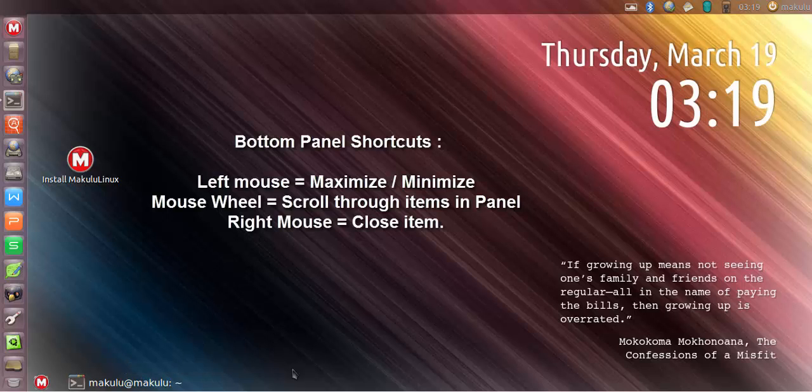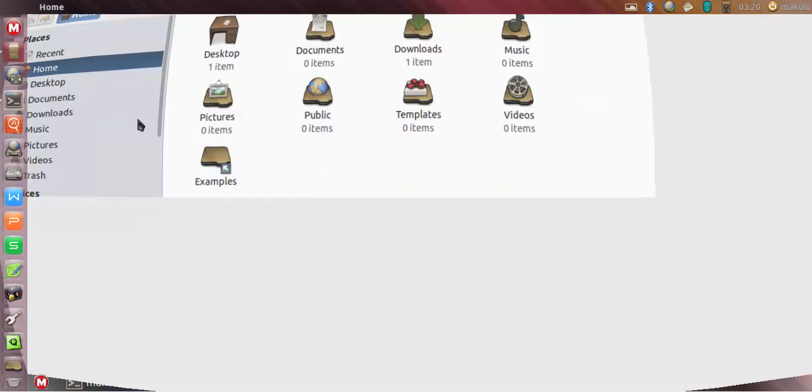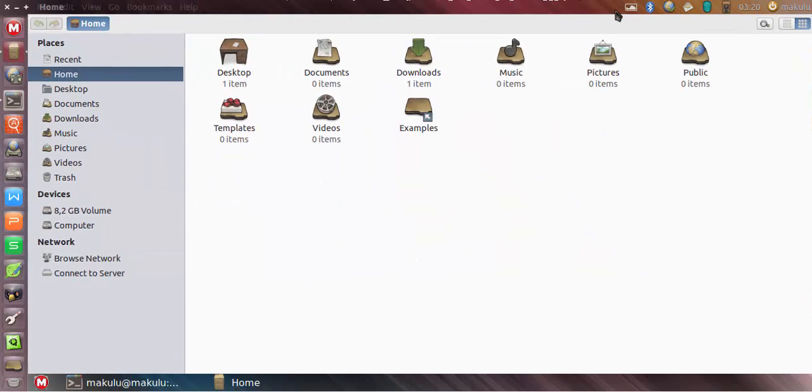So that's the functionality of the bottom panel. It's easy and it has its place, because that panel has functionality, and now you've got one at the bottom that has functionality. The bottom panel is also transparent, though not completely transparent. It doesn't interfere with your wallpaper or anything like that. And if you open up something and you maximize it, you'll see it actually sits nicely in the center of the screen in between all the panels. Okay, so it's nicely centered.